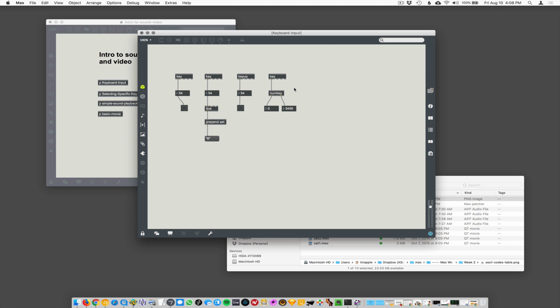Of course. Essentially that's one of the values of this, is that now your keyboard and all of the characters on it can become triggers. Right. So each individual key you could use to trigger a sound file to play back, or a video file to play back, or change an image, or anything you want, really. Volume up, or whatever. Anything. Okay, great.